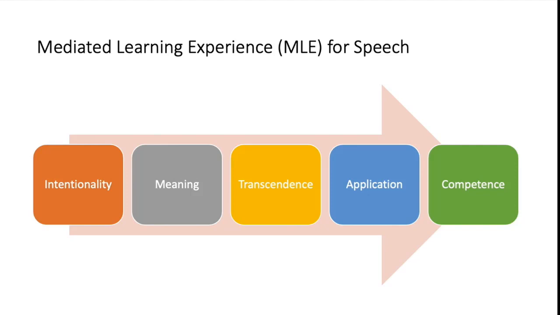Transcendence is making it personal, taking it a step beyond. So what would happen if someone didn't understand what you were saying to them? You might not get what you want. You might get the wrong thing. Application is we are going to work on this together and practice it. And then competence, I want you to show me what you learned and talk to me about what you learned. So that is our simple process of mediated learning for speech.